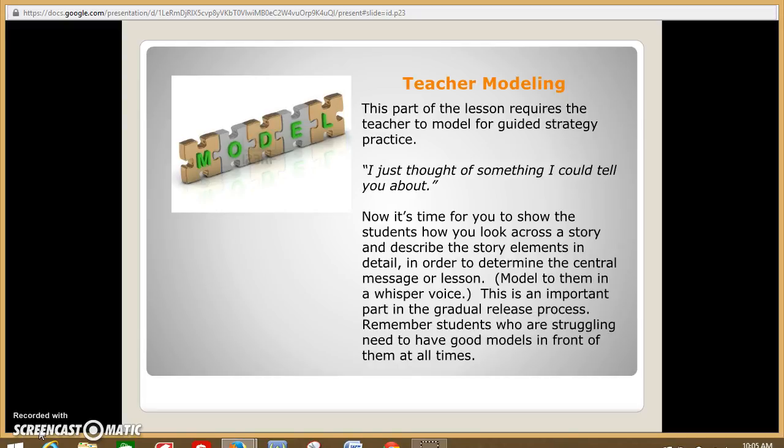Students will then use the sequencing cards with their partner to discuss what happens to the character or characters in the middle of the story, and add a sticky note to the anchor chart. Students will then turn and talk with their partner and discuss how the character or characters may be different now than they were at the beginning of the story, at the ending of the story, and add a sticky note to the chart. Students will then take turns retelling the story, beginning, middle, and end. They may use the sequencing cards to guide their retell. This part of the lesson is very teacher-led at the beginning in order to scaffold the students early on for a gradual release of learning.